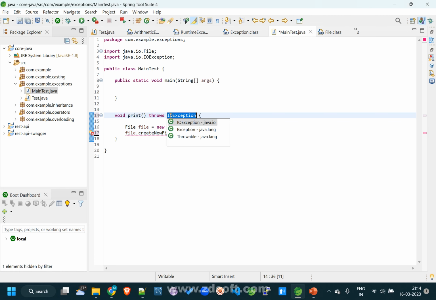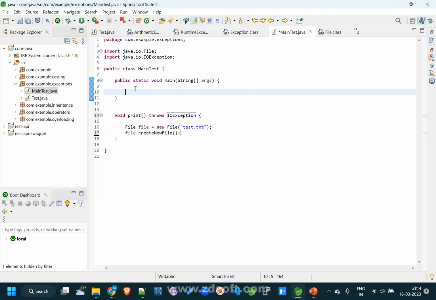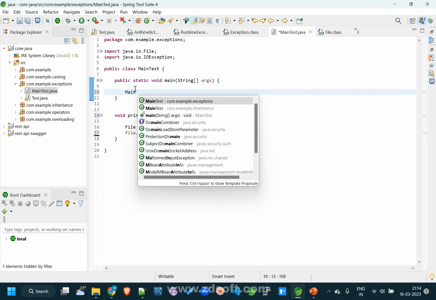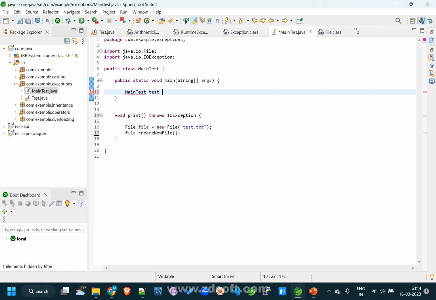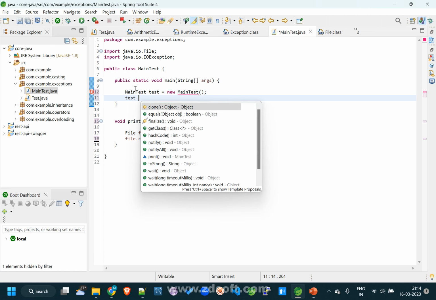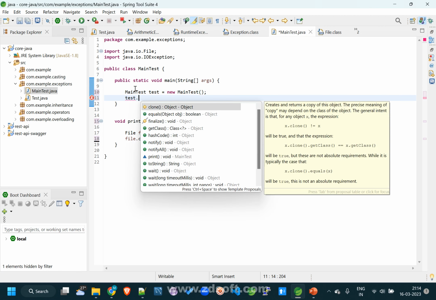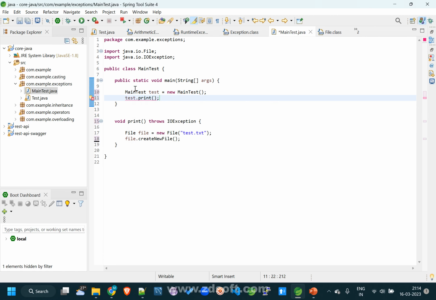Like this you can declare throws, so whoever calls this method must handle it. Suppose here I try to call this method: MainTest test equal to new MainTest, then test dot print method.